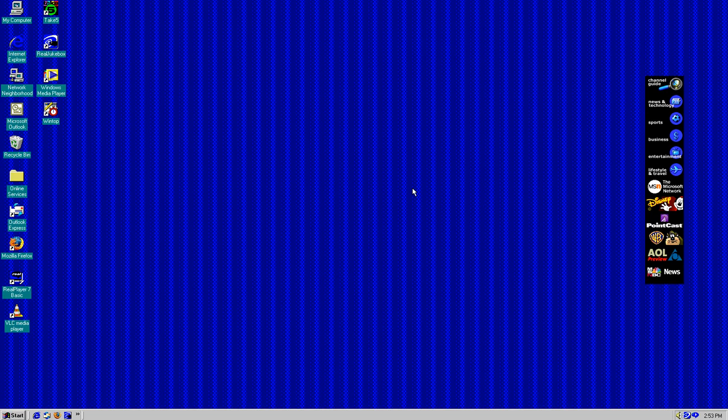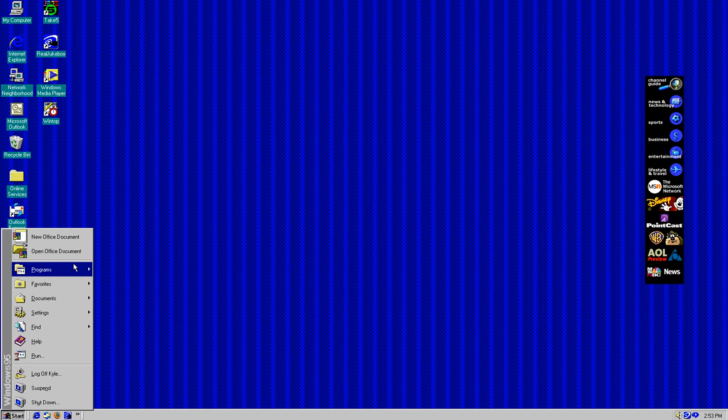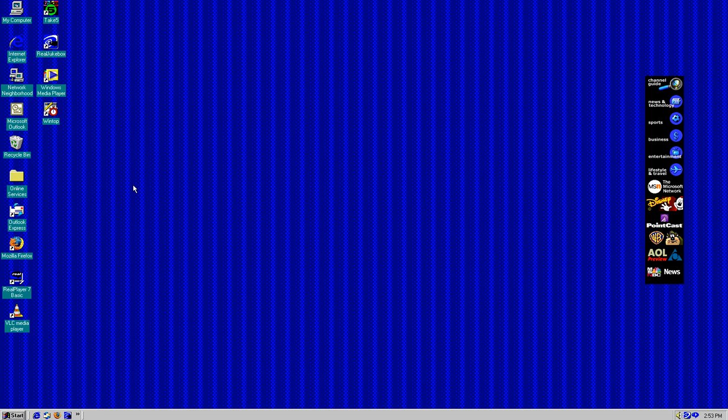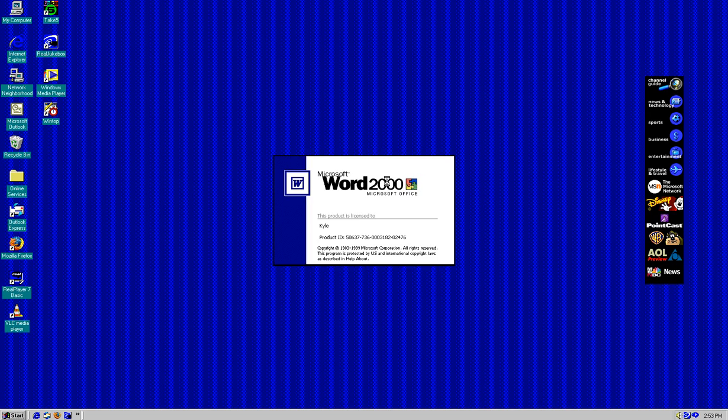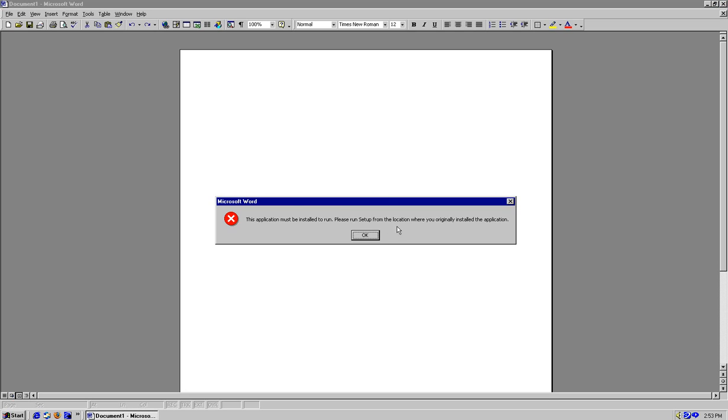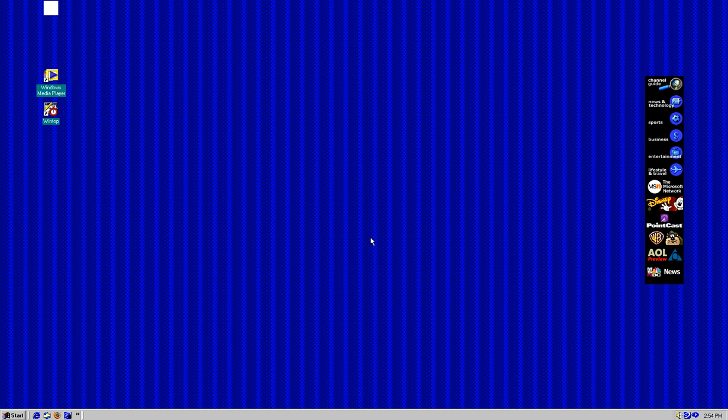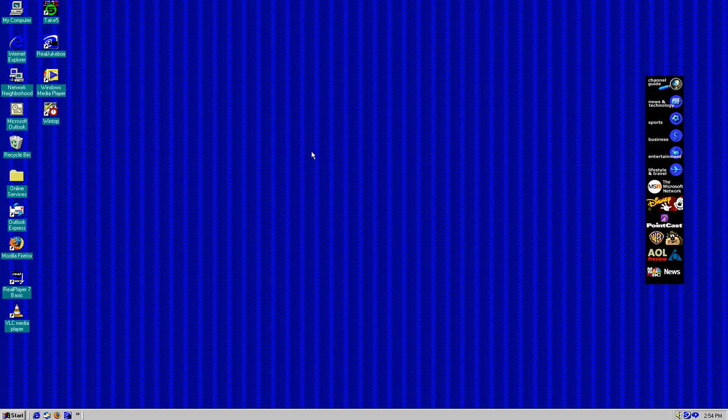The latest version of Office that can be run on Windows 95 is Office 2000, which I do have. However, there's a problem with it. It gives me this error message saying that this application must be installed to run. Please run setup from the location where you originally installed the application. It's a Windows installer issue on Windows 95, and you have to reinstall Office.